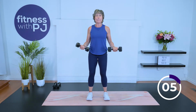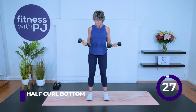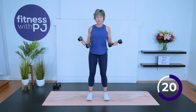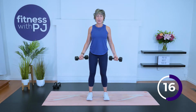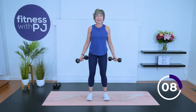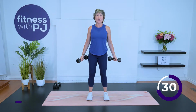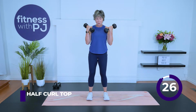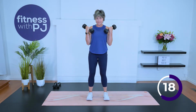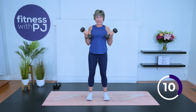Last few reps, and then we go back to that bottom half of our curl. Let's do one more. All right, bottom half, let's go. Halfway through this one. We got the top half of the curl coming up in about 10 seconds. Go all the way to the shoulder now and just lower just till you're halfway. Try to keep the rest of the body still. Full curl coming up in 10 seconds.